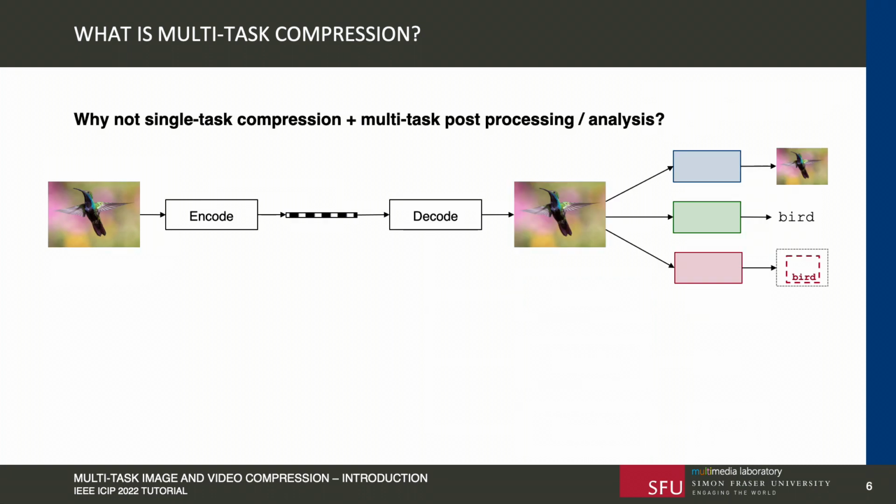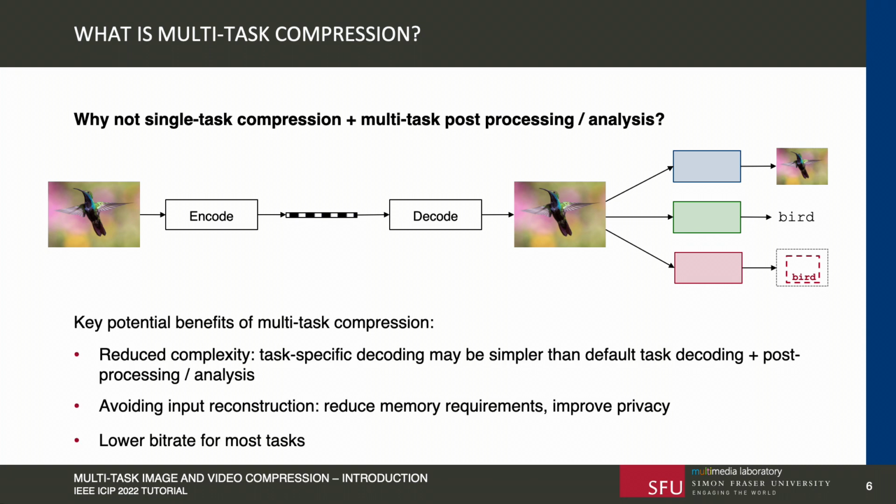So one could ask, why don't we simply perform the default task, which is reconstructing the input image or video as accurately as possible, and then run any further task such as post-processing or analysis on that reconstructed input. Indeed, this is possible, and this is how things are done now. Most post-processing or analysis is being done on images and videos that were reconstructed from some compressed representation.